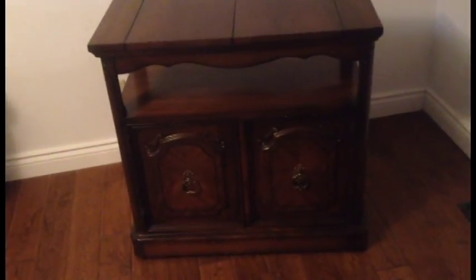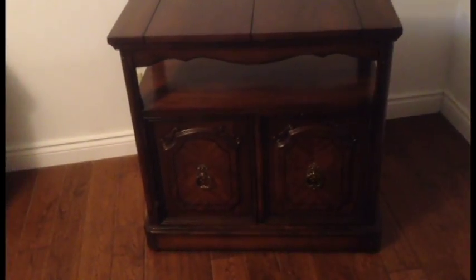Lots of serving area. And then you also have a lower drawer or a shelf, maybe put a pie or two. And of course, lower cupboard doors, which, again, more linens, dishes, things like that. It's a great piece of furniture. The little server itself, when it's fully collapsed, measures 38 inches from side to side, 18 inches deep, and it is synonymous with the sideboard at 32 inches high. It's a great piece of furniture. Let's wrap this up.